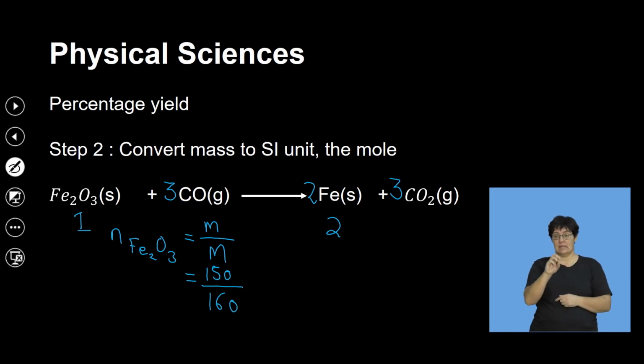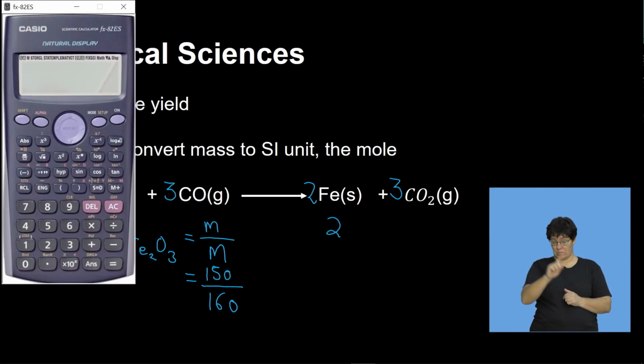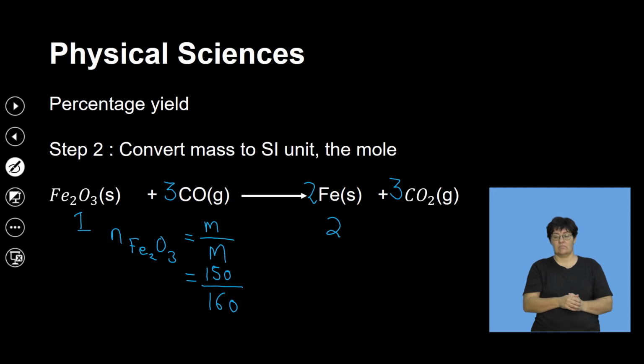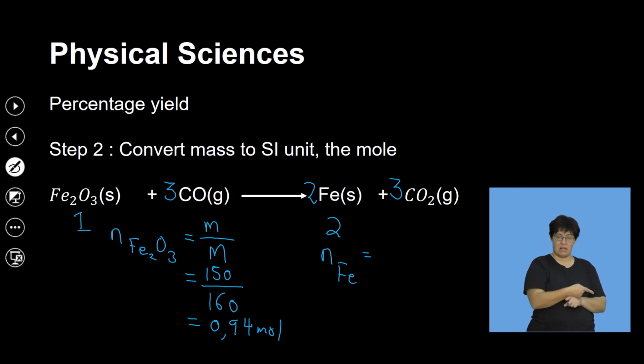per mole, okay? So if we go to our calculator, just to check the calculation, we'll have 150, that's the mass of the sample, divided by the molar mass, which is 160 grams per mole. This gives us, as a decimal fraction, 0.94. So in other words, what are we saying? We are saying that in a 150 gram sample of iron 3 oxide, there is 0.94 moles of the oxide. So the number of moles is 0.94 moles. Now, what do we know? We know that a mole of iron 3 oxide produces double the number of moles of iron. So the number of moles of iron in this case, which will be formed, is double that, which is 2 multiplied by 0.94.